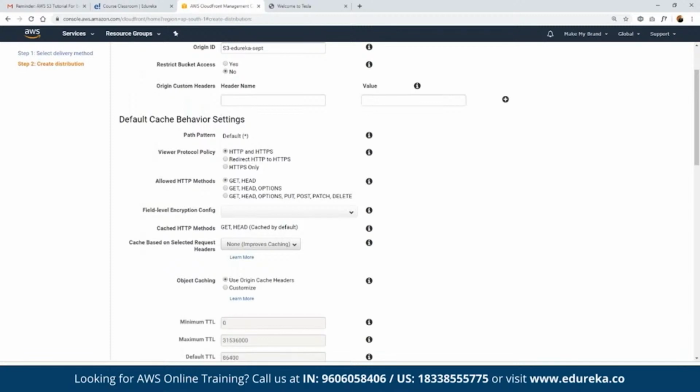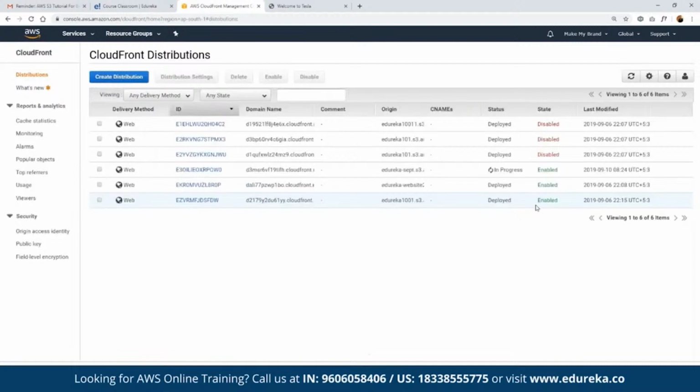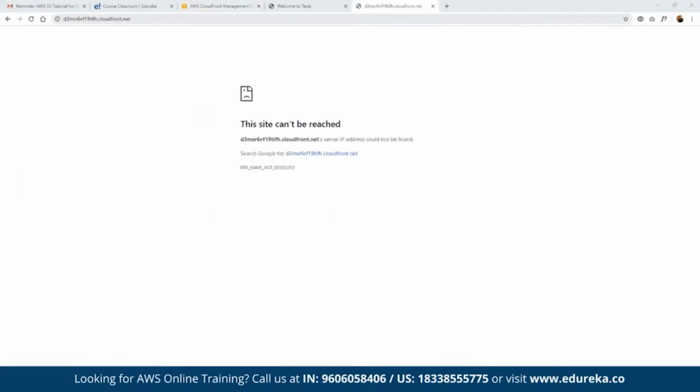So as you can see here, it may take some time to deploy this, but once we have this deployed, then we'll be getting the URL, the domain name. And if we want to share this with anyone, we can simply share this domain name, which will be hosting our static website. Correct? So currently this is being deployed. That's why it is not visible. But once we deploy this, this will be our static website, and this will open up the same HTML page that we had defined as a static page for our website. All right.